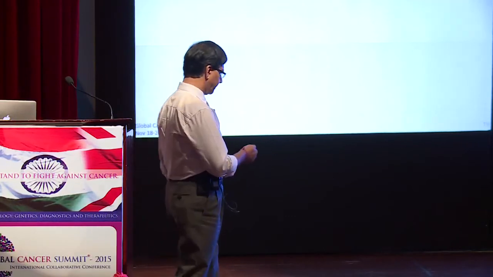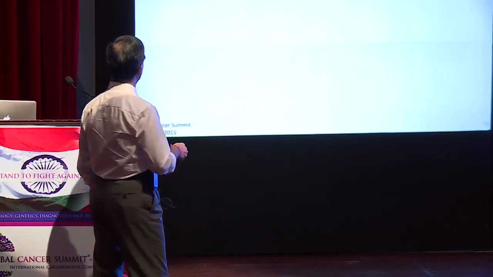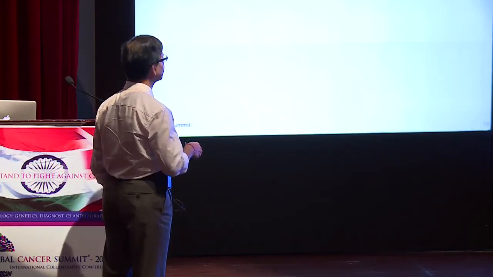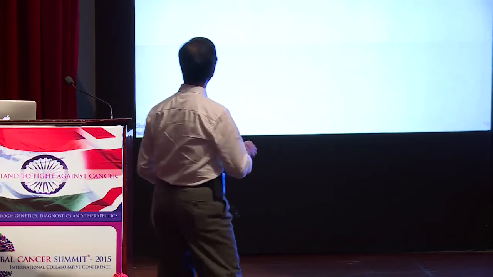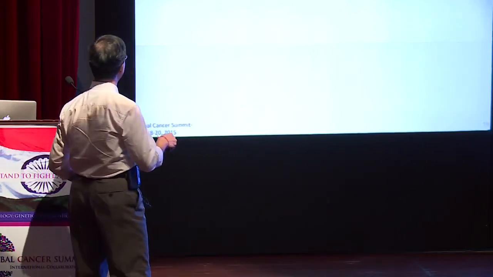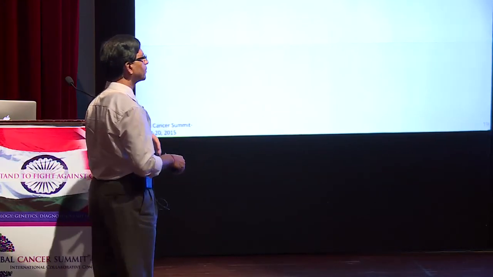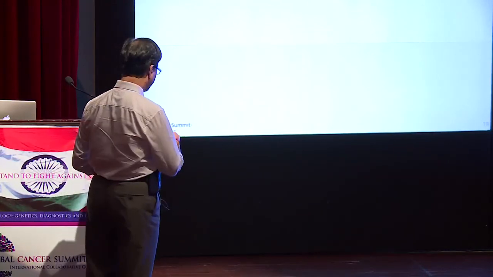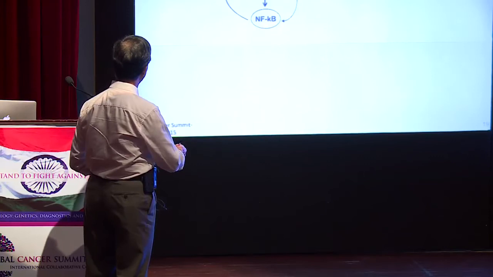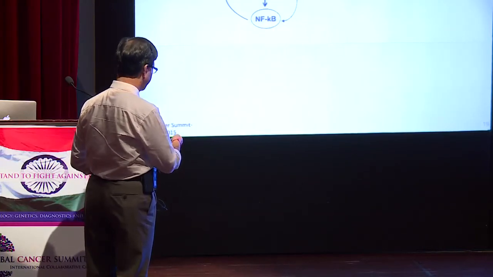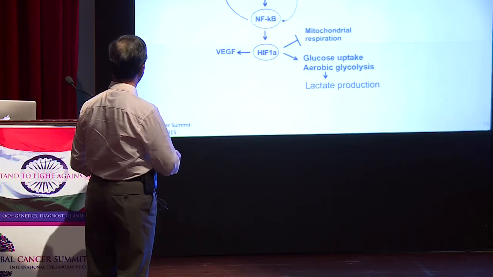So let me summarize what we learned so far. In the tumor milieu, the immune cells continuously produce cytokines and chemokines, including TGF-beta. Prolonged exposure of these epithelial cancer cells to these factors hypomethylates the TGM2 promoter and leads to its constitutive activation. Once TG2 is overexpressed, it results in the constitutive activation of NF-kappa B by a known canonical pathway, and NF-kappa B then activates TG2. So a vicious cycle, a positive feedback loop, is initiated.